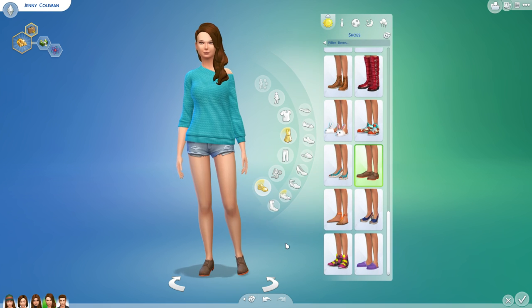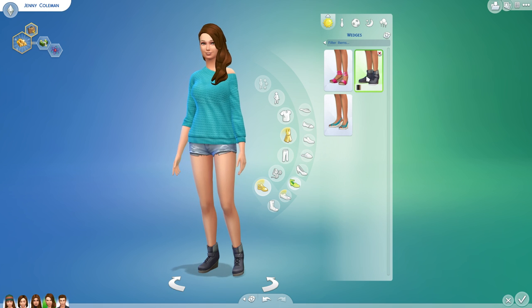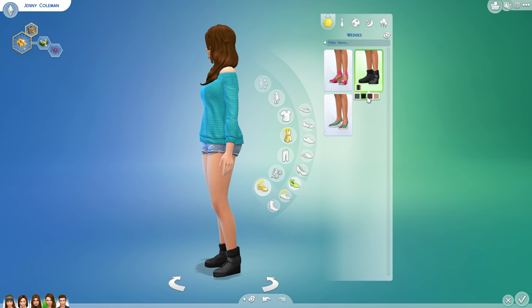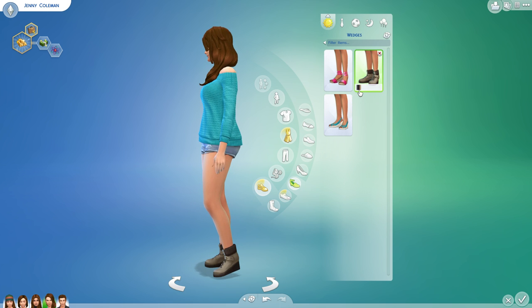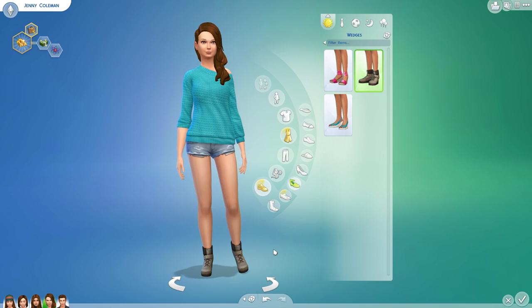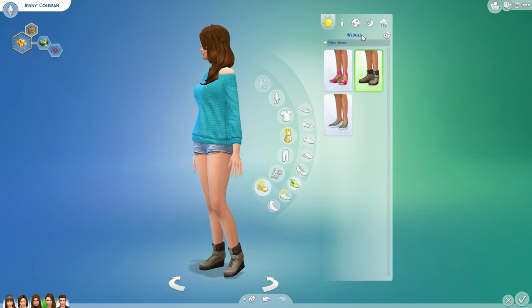I've got to change the shoes though. What can we do with the shoes? I'm going for these weird funky shoes. I think they look quite cool. What colours do we have? Like a black colour. Brown. I quite like the grey, I guess. Stick with the grey. I'm not sure that works at all. I'm sure you guys will let me know.